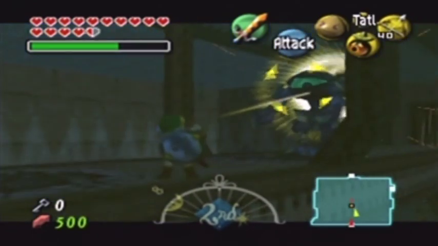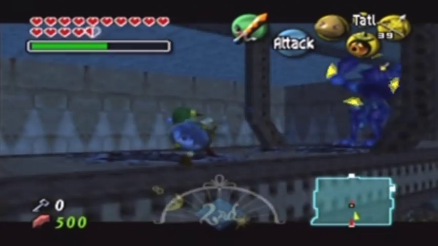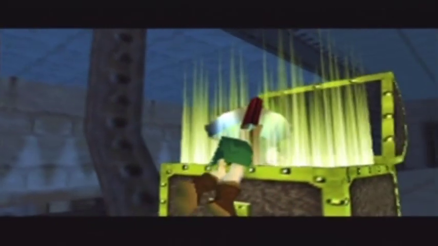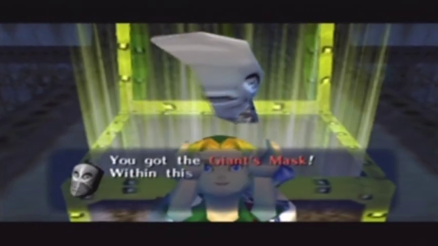And, come on, I blocked that. I mean, I hit him. Oh, that's why I couldn't hit him. He went further back than he did the other time. So it was like blocking it. Anyway, he's dead. So, that door opens. And what? We get another giant treasure? Like, we get another item? Yeah, we do. We get the giant's mask.